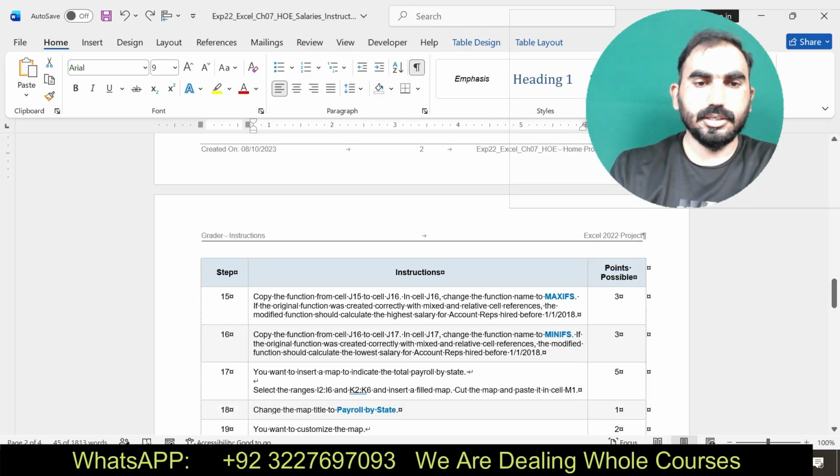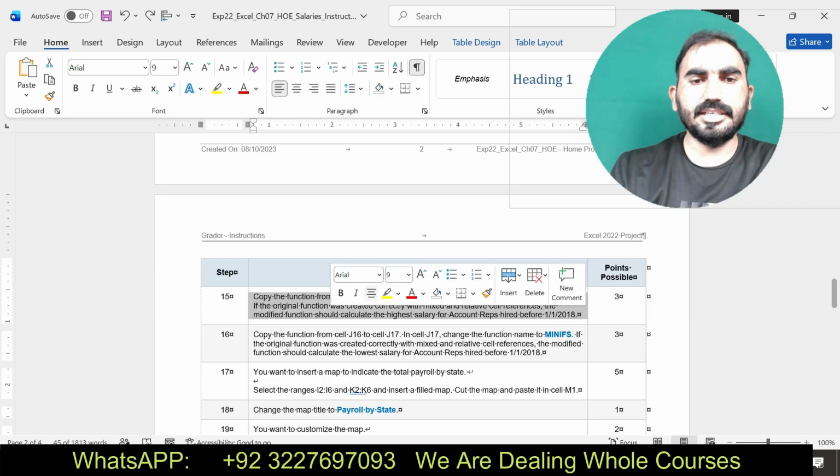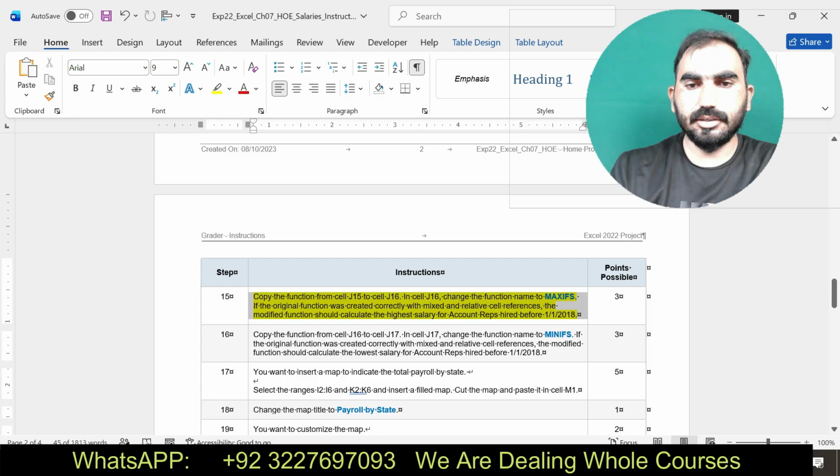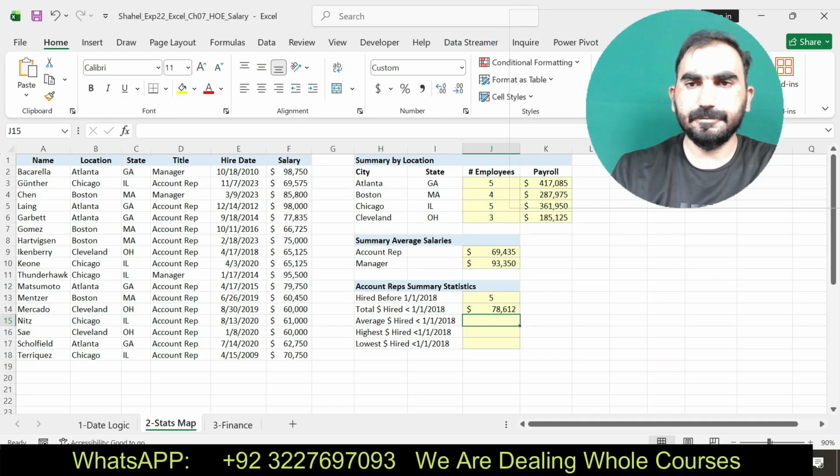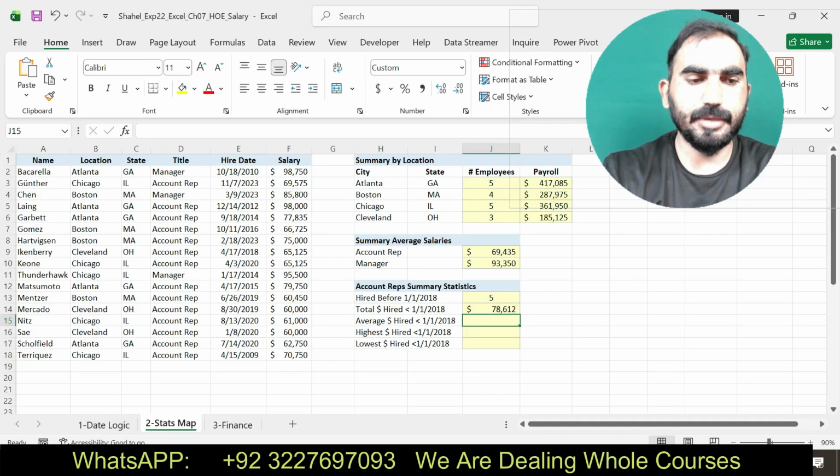Okay, let's copy the function in cell I5, and the max if function. Here you can see I am going to insert a max if function.